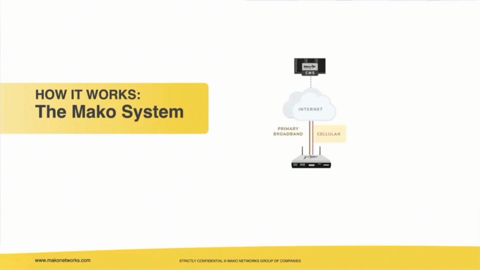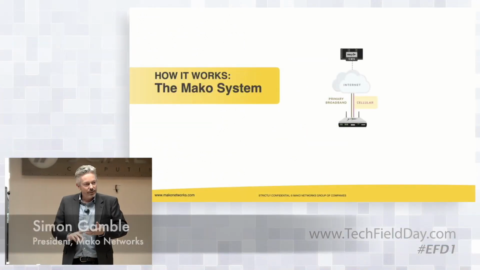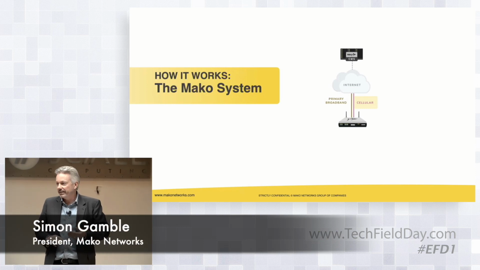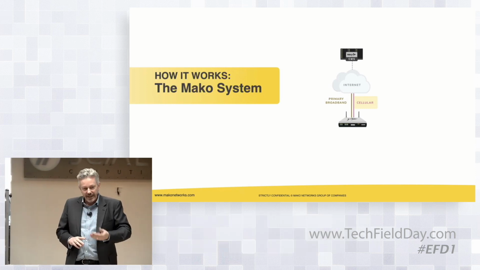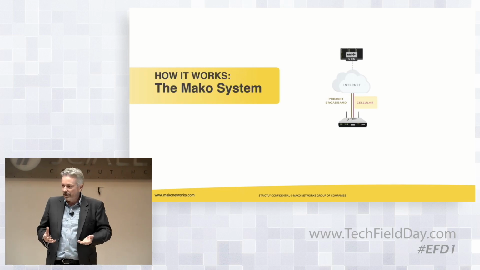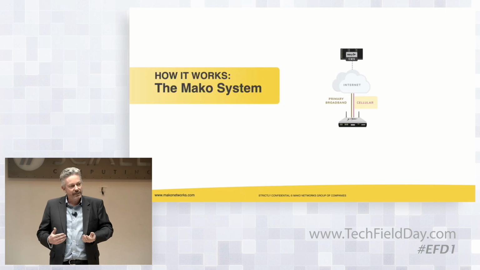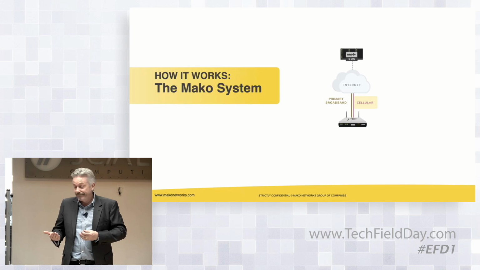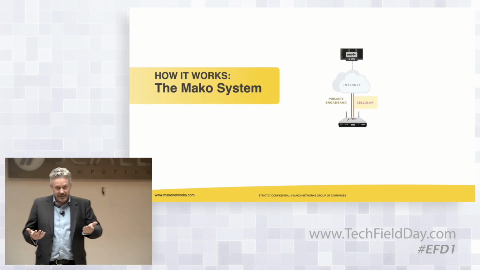Our devices have built-in cellular connections. So this particular device, depicted in cartoon form here, has a dual SIM cellular module, and that can be used at the same time as the primary broadband with load balancing and packet mirroring and things. But what we see more commonly is people are wanting the most bang for their buck in terms of staying connected. And today, in the markets in which we operate, cellular data is expensive compared to wired broadband data, and so people choose to use cellular as failover only. They only want to use that cell data when they have to. And so our platform allows that to happen as well.